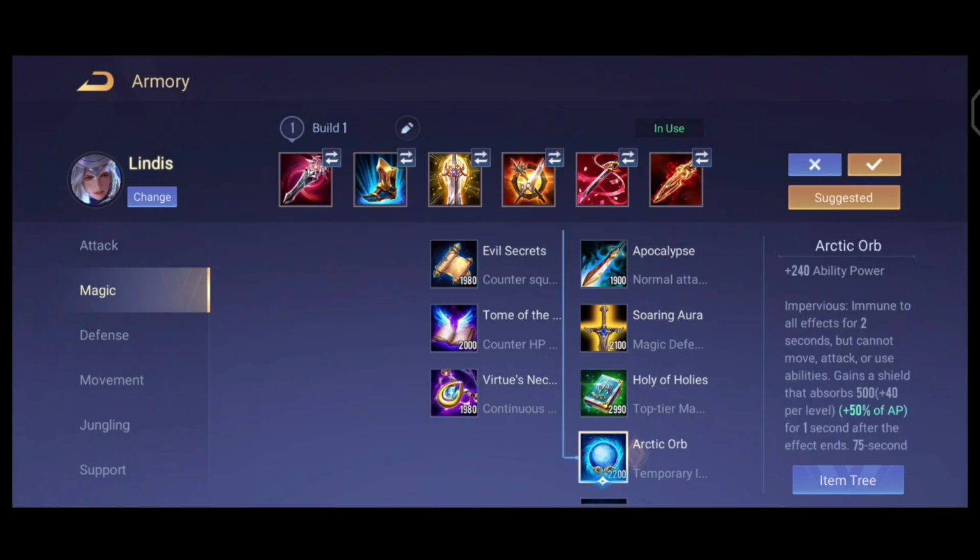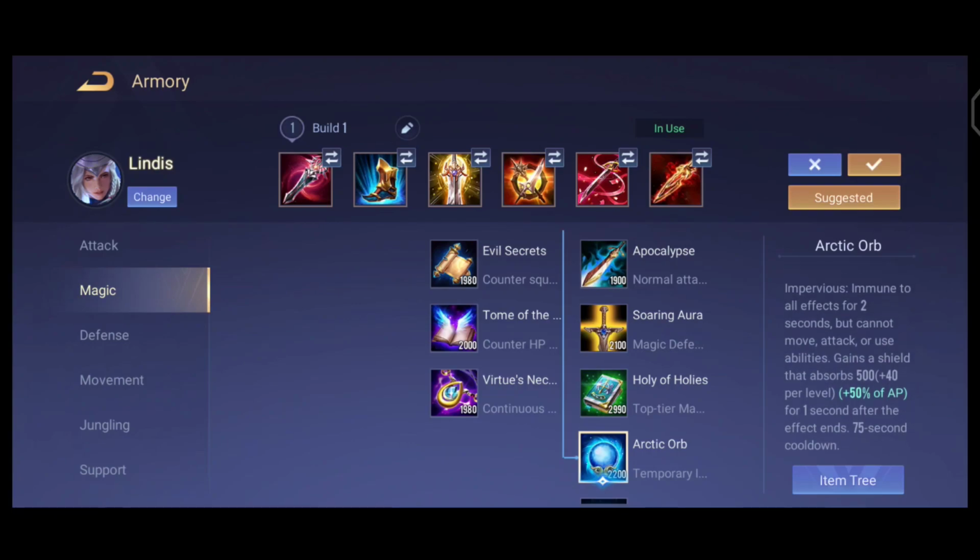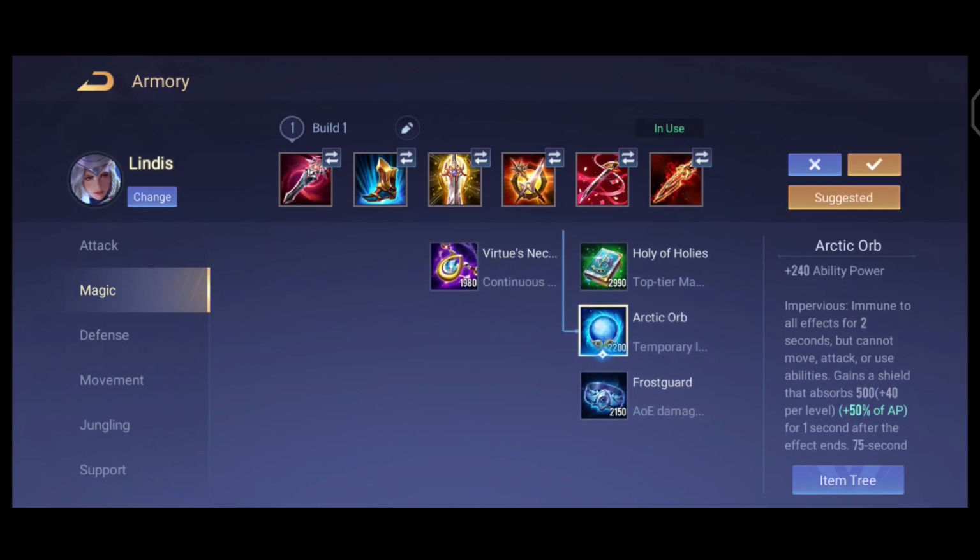The Articarp grants you ability power and also has a unique passive. When you buy this item, the Articarp button will be shown in the screen. If you tap it, you become frozen and you are immune to damage and CCs. Also, you can't move or use your abilities for 2 seconds. After that, a shield will appear for 1 second. It is used when the enemy assassins always tries to kill you. You can trap them as they can get only one chance to take you out in the late games.